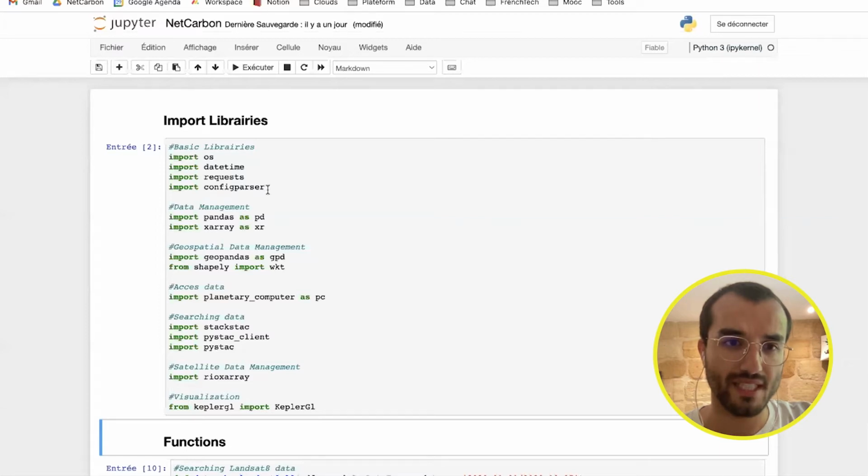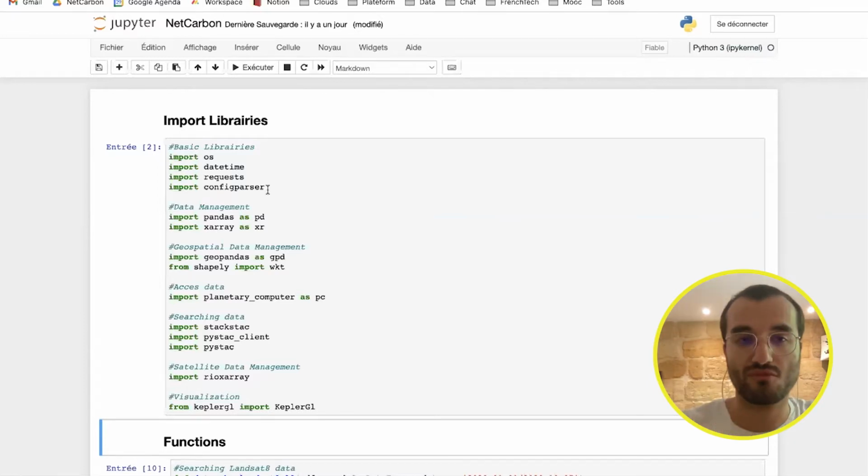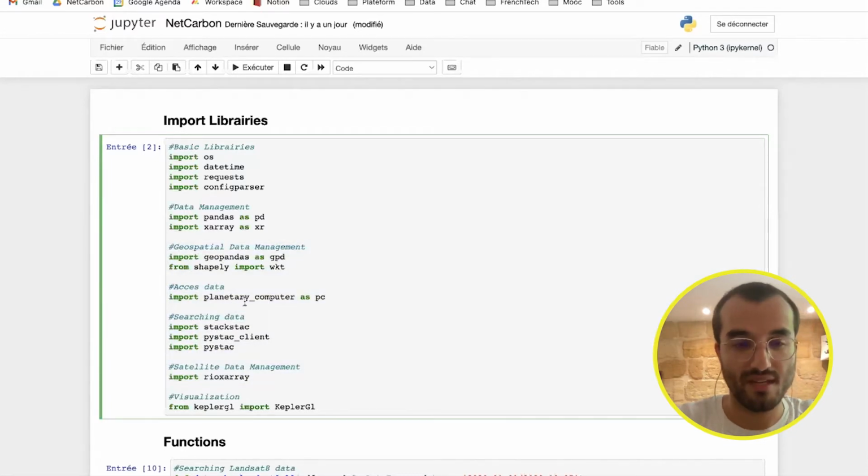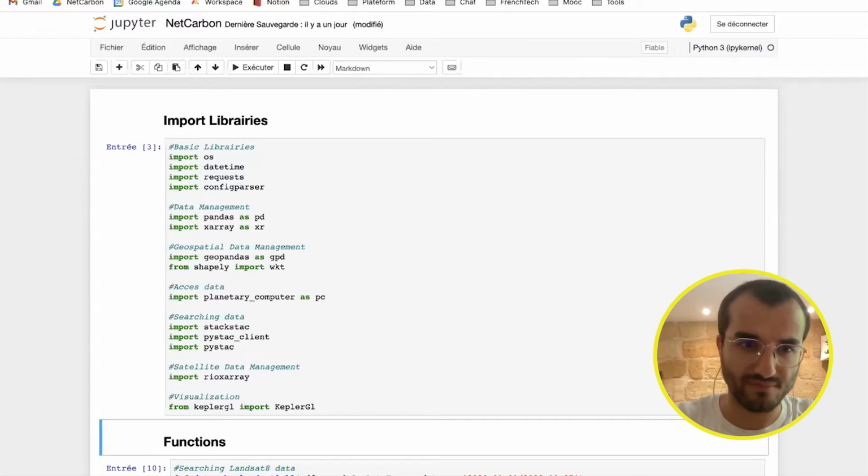So here I've tried to be as clear as I can. The most important parts are these: GeoPandas, Shapely, Planetary Computer, and after we will use Coiled to be able to run everything at scale.